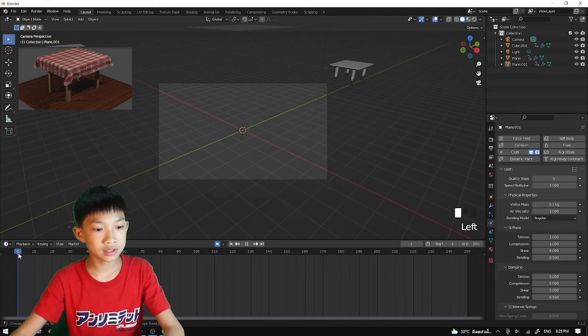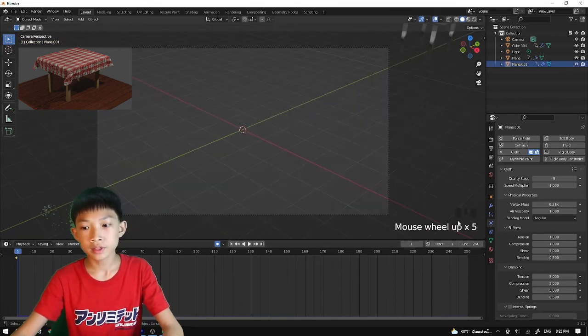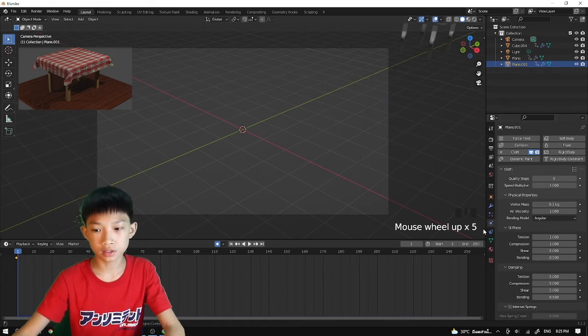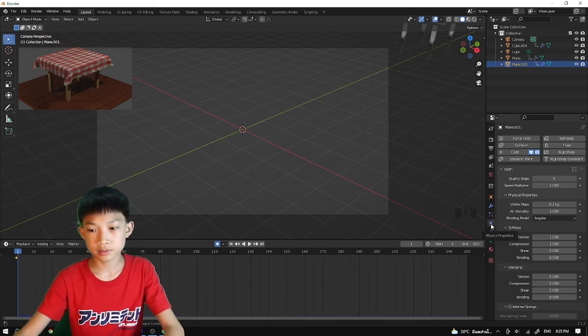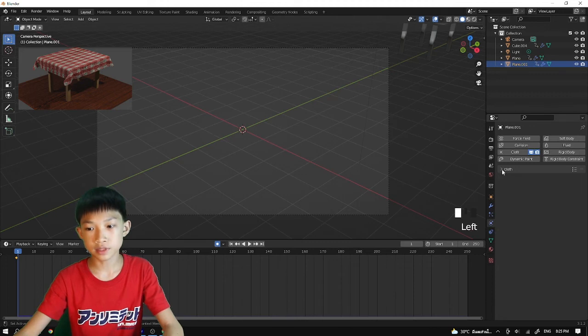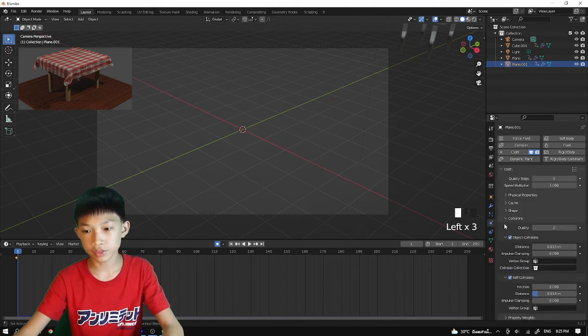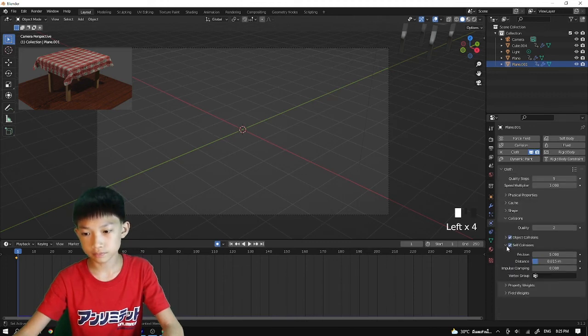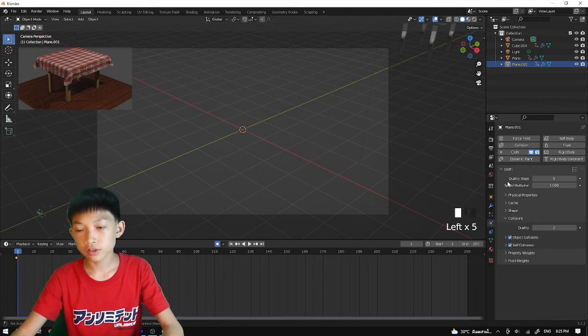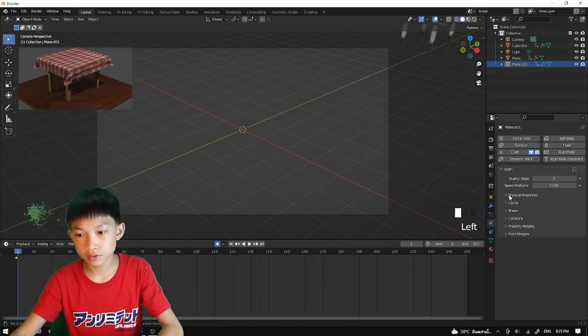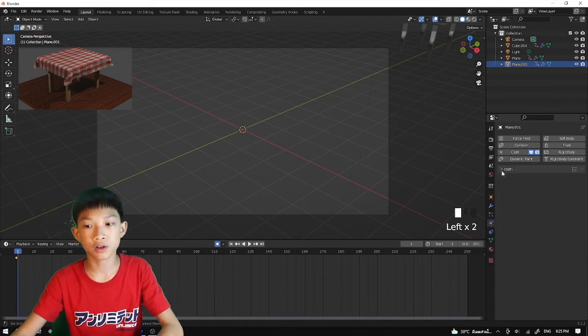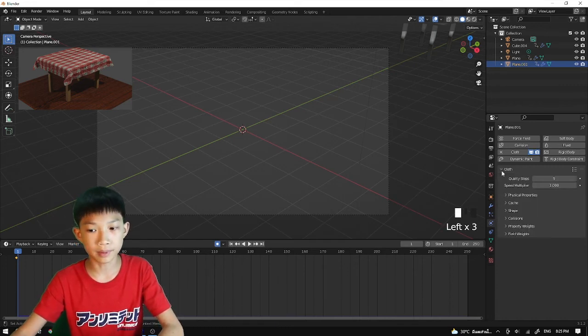How we usually do it is basically select our cloth right here and go to the physics properties and collapse most of the things so you can see the stuff right here. Don't collapse cloth or else the whole thing will be gone.